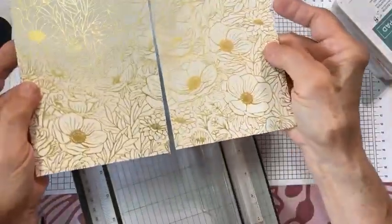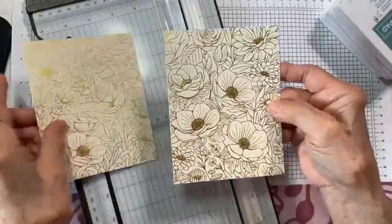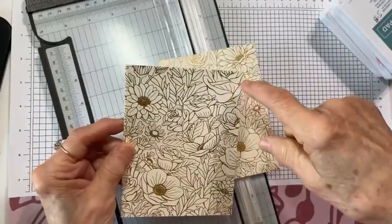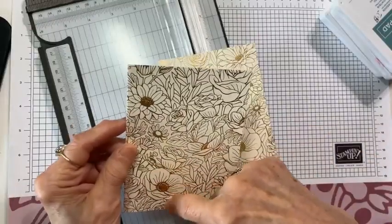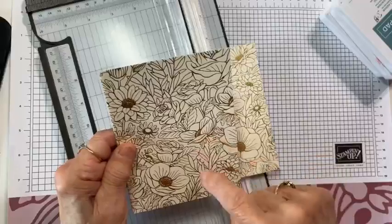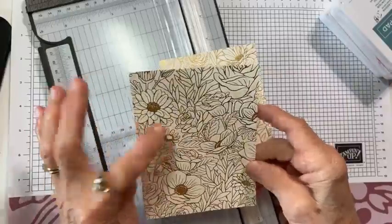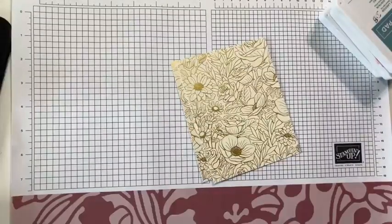And look, they're a little bit different. I don't know if you can see, but this one has larger flowers on it. And this one has several different kinds of flowers, roses and daisies. I'm not real good with flowers, but I love flowers. You'd think I'd be better with it, but it has like 1, 2, 3, 4 different kinds of flowers, maybe even more than that. So we're going to use these with our blending technique.